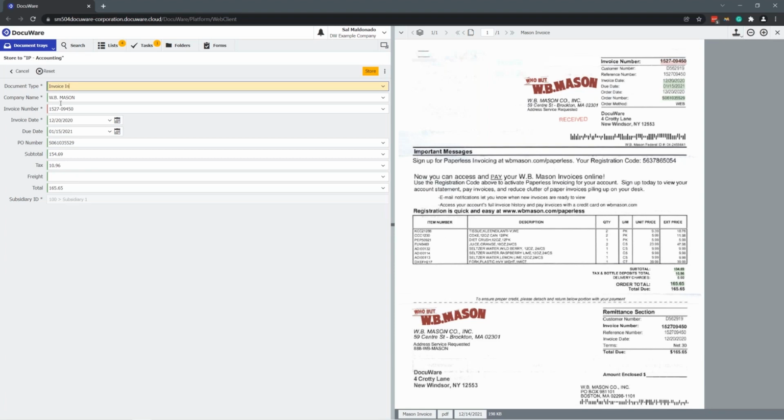Not only does this help with simplifying and streamlining your data entry, but we can also make changes on the fly. So for example, I'm going to delete the invoice number here on the left-hand side. And where it's located over here on the right, on the very top of the page, normally your team would use their keyboard to key in values, so 1527 and so on.